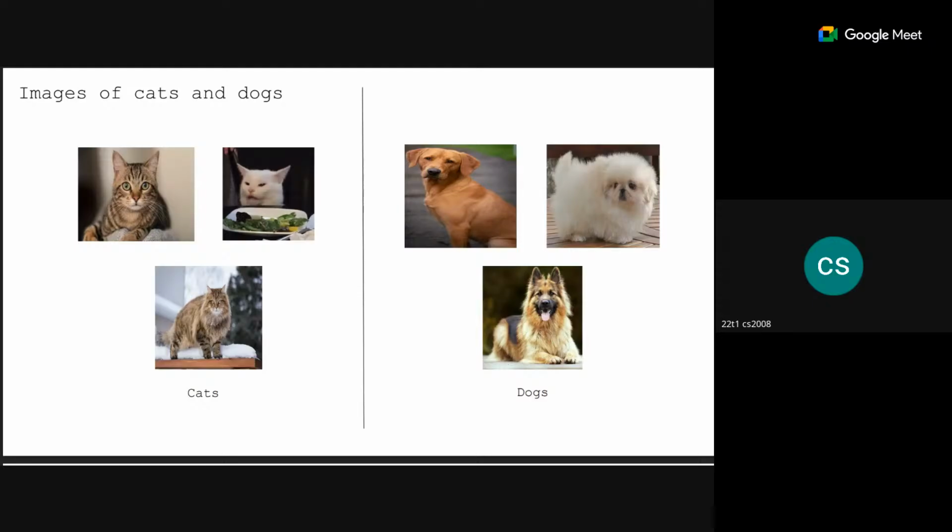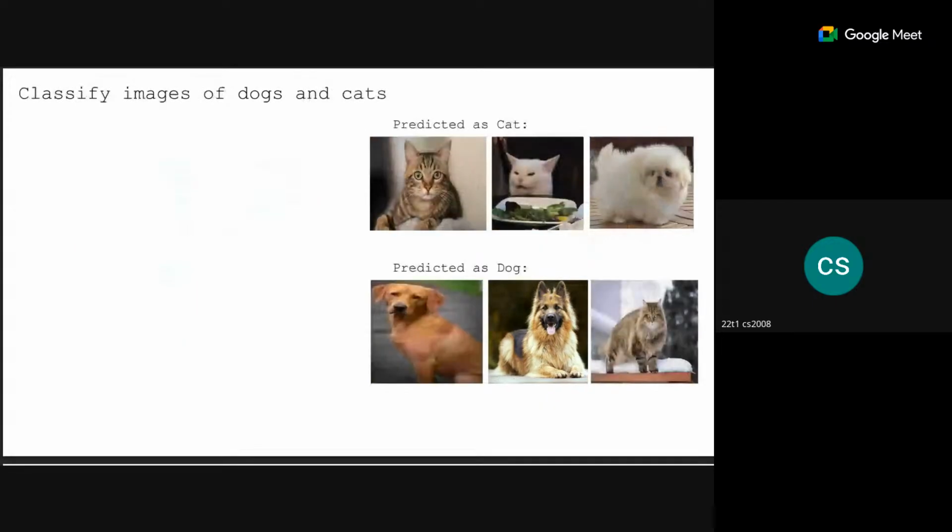So the setup is that we are going to look at a classification problem, and primarily we start with the binary classification problem, wherein we have two classes and we want a model to predict the samples correctly to one of the two classes. Here the classes we have are cats and dogs, and to show some sample images, the one on the left is our images of cats and the one on the right is our images of dogs.